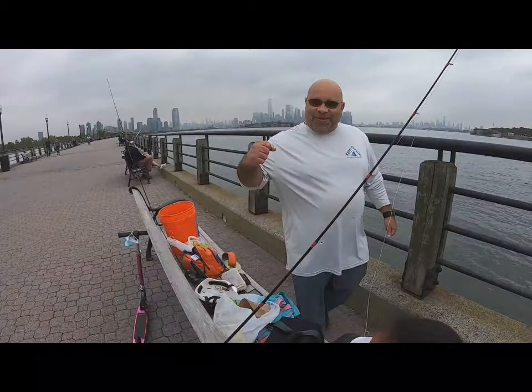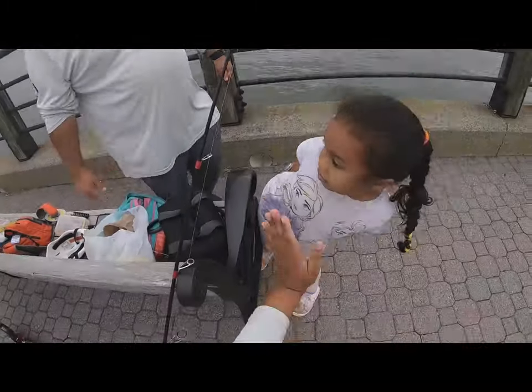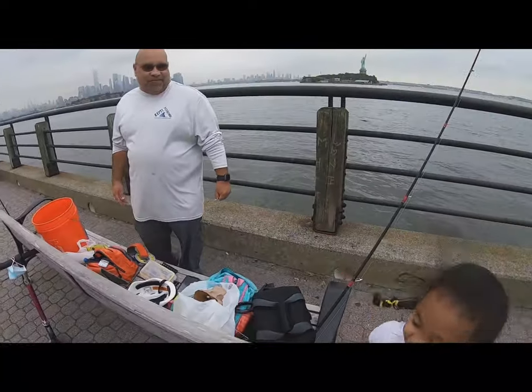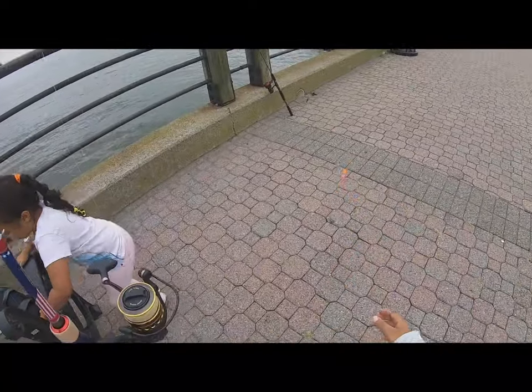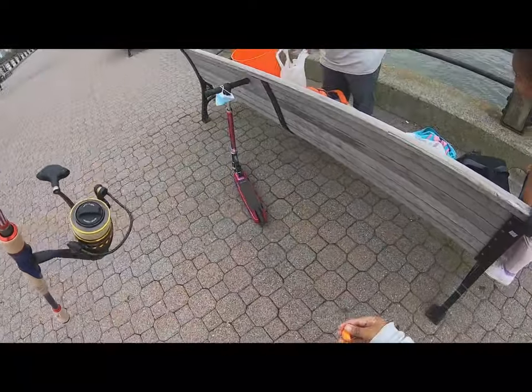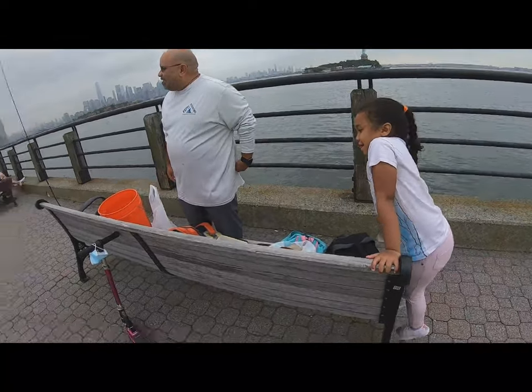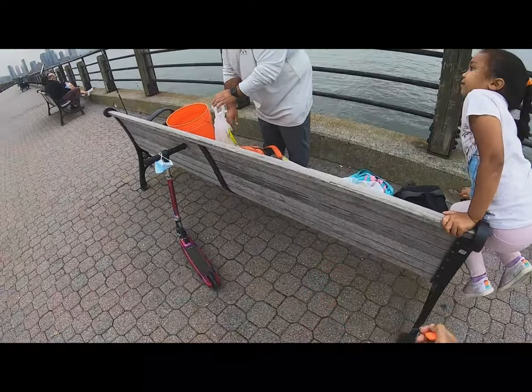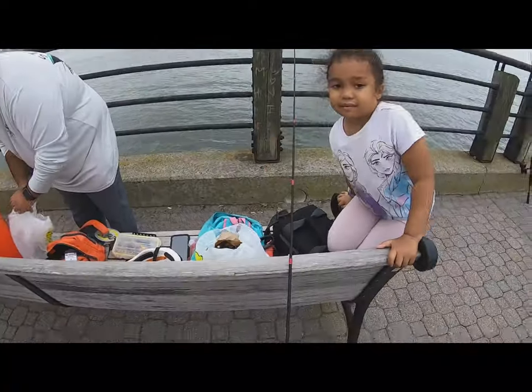Birthday blackfish off. That was exciting. Come on, give me a high five, Ellie. Ellie's going to start fishing for her own, and we're going to go from there. We're using 1 ounce bottom sweeper jigs with green crab. Dad's using a sharp tooth, so I'm using an orange.